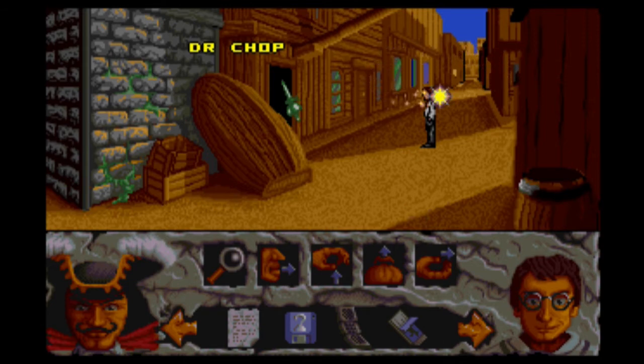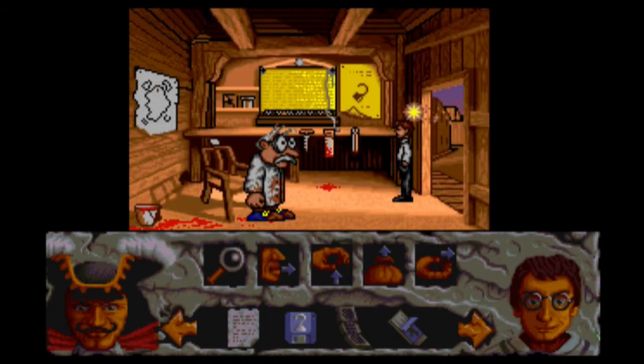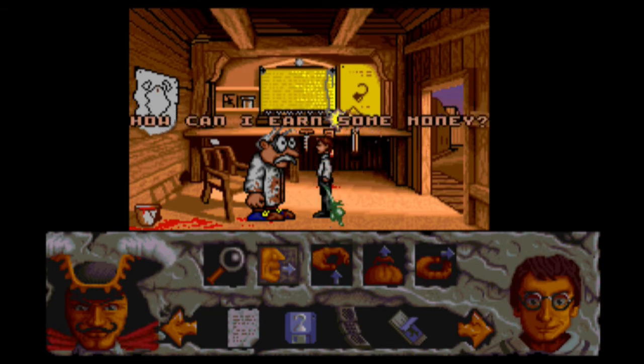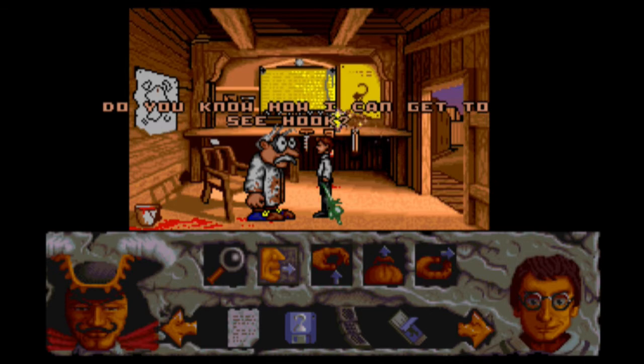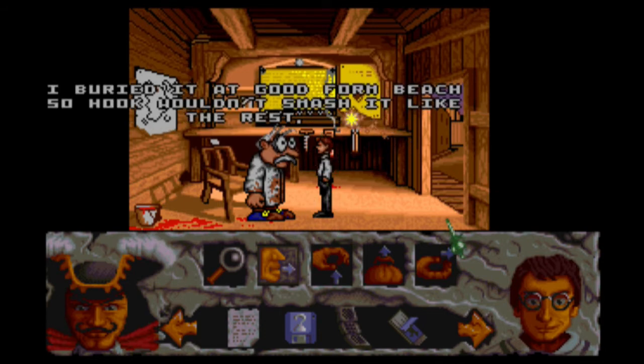Now, the first thing we're going to do is go into Dr. Chop. I'm not hanging around, unlike other games. I know exactly what I need to do here. And you need some money. So if you talk to old Dr. Chop here, how can I earn some money? Do you know where you can get a good jacket? And that's a good way of knowing what it is you need. Jacket, pants, hat. And there you go, that's a little hint as well.